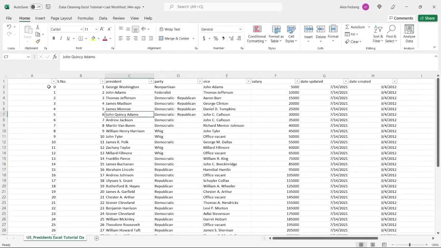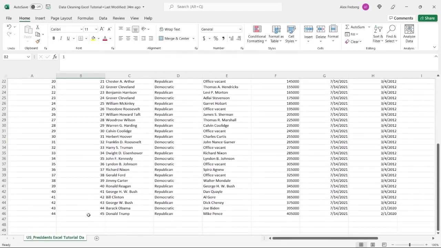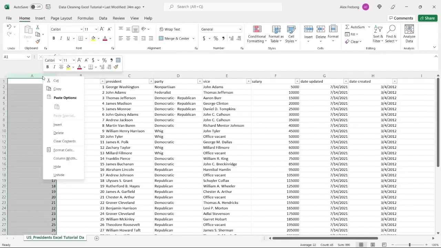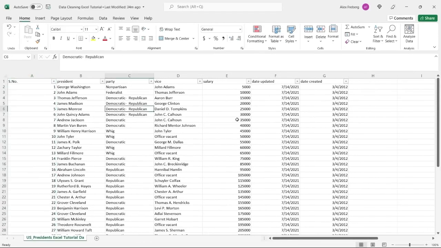And then right over here, it's pretty redundant. It's just one number off. But if we scroll down just a little bit, it's basically just counts. You could even call it a unique identifier if you want. Sure, why not? But we don't need both. So we're going to get rid of this first one. And now we have more of the useful and relevant data rather than the stuff that we absolutely know that we are not going to use.